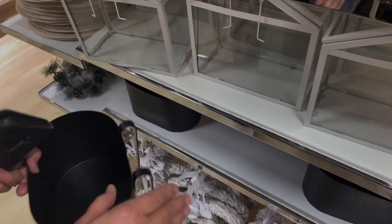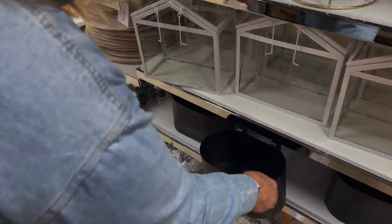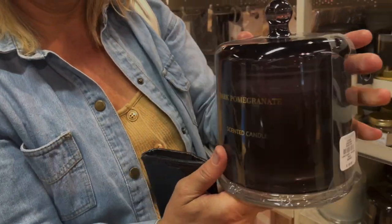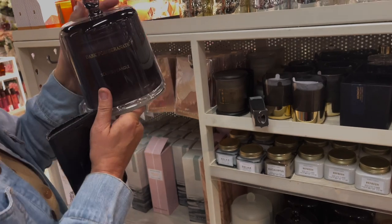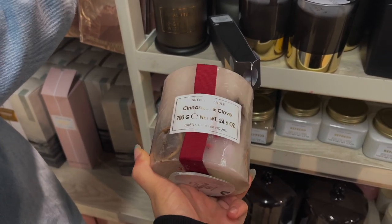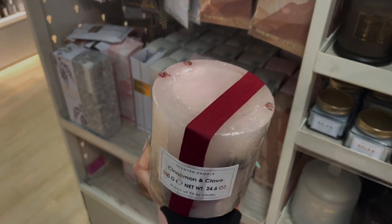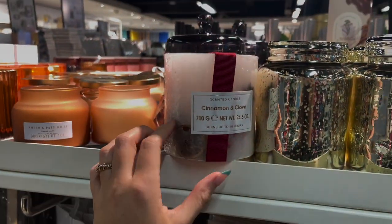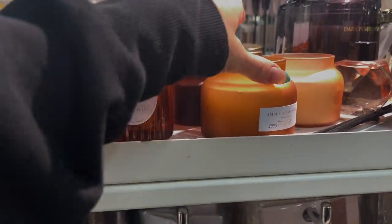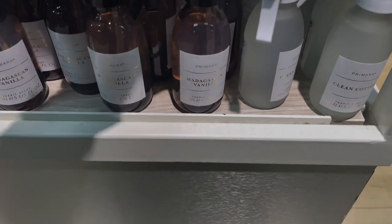These little basket pieces are only 3 pounds — you could put them on a drawer or sideboard and fill them with bits. I also found a candle for 10 pounds — it does look expensive but I'm not sure how it'd smell, as Primark candles don't always smell great. I also found this Christmas candle — it looks like a White Company dupe, cinnamon and clove, only £4.50. You could put a berry garland wreath around it as a centrepiece. There are also some nice orangey autumnal candles.